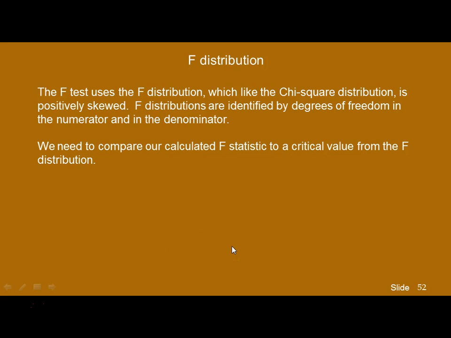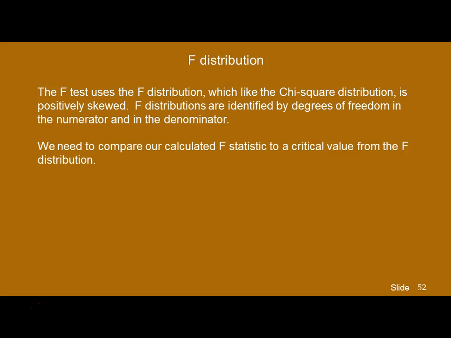Now, we've got the calculated F statistic. We need a critical value, and we'll get that off of the F distribution. The F distribution looks a little bit like a chi-square distribution, which we covered back in Module 9, I believe. It tends to be somewhat positively skewed. Again, the F distribution is a little different than anything you've seen before in the course.